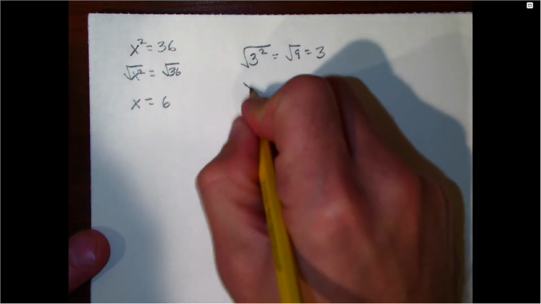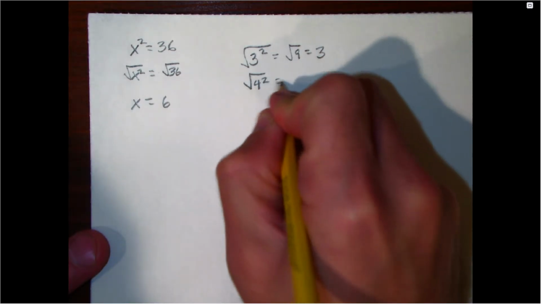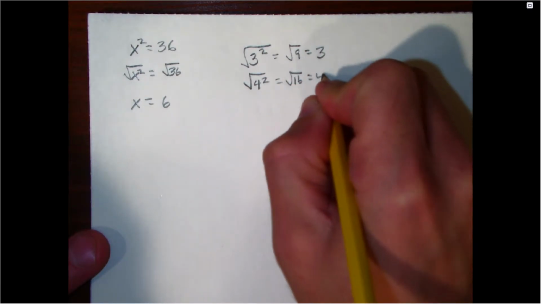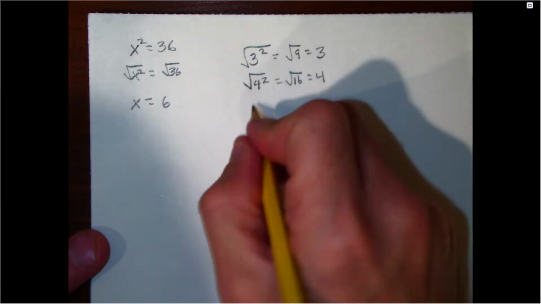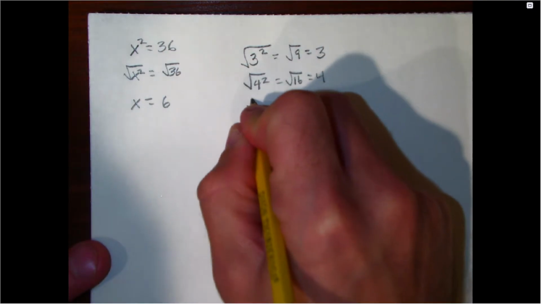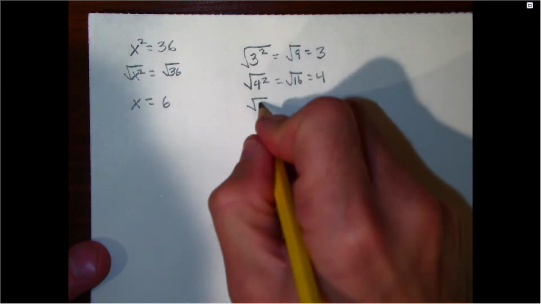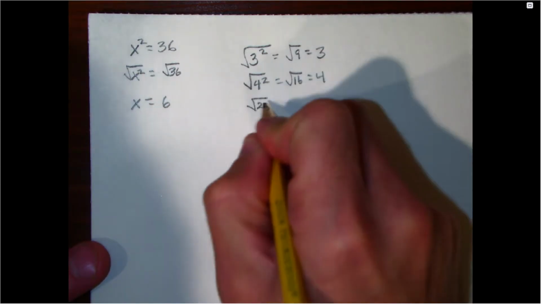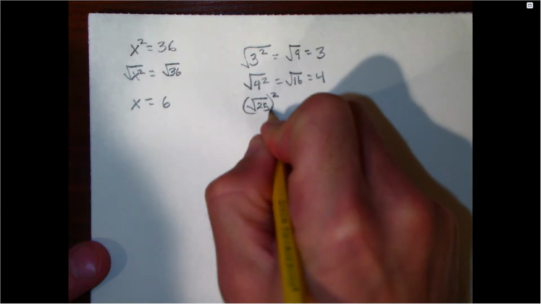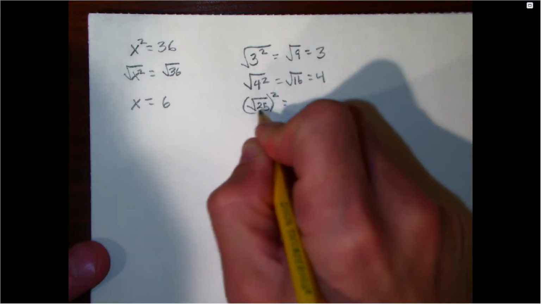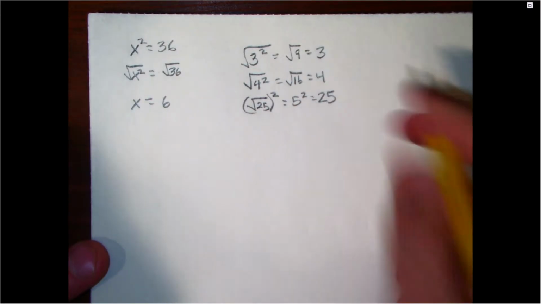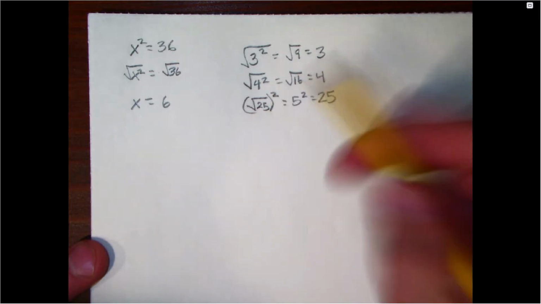Any number that you do this to will work the same way. The square root of 4 squared is the square root of 16, because 4 squared is 16, and the square root of 16 goes right back to 4. So, et cetera, et cetera. It also works the other way around. If you have the square root of, let's say, 25, and then you square that, this is, again, opposite operations. The square root of 25 is 5, so that turns into 5 squared, and 5 squared is right back to 25. So anytime you have a square root and a square, they cancel each other out, and you go right back to whatever was under there in the first place.